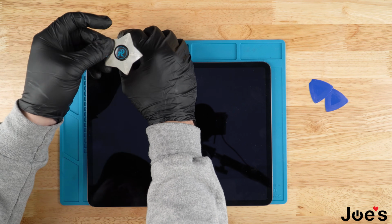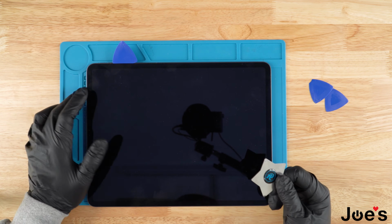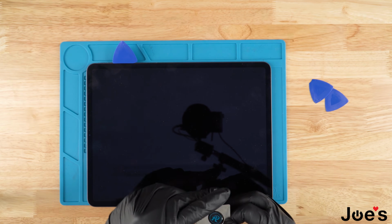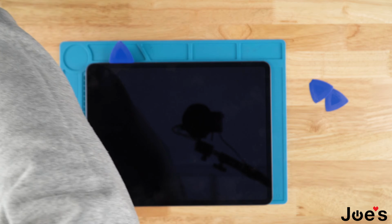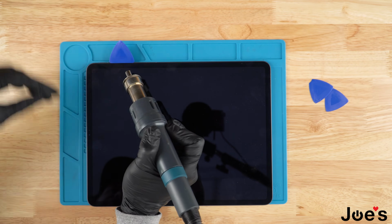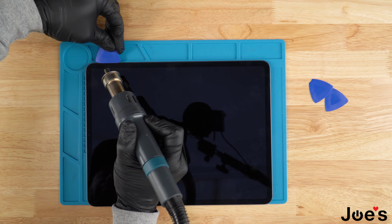You don't want to use the metal one because it will scratch up the screen. This is in case you're having a different issue and you need to take the screen off. You want to go ahead and rock with plastic. We just need this to get the process rocking. So once we've got that in there, we're going to go ahead and just heat up the screen on the edges and just work the clip all around.